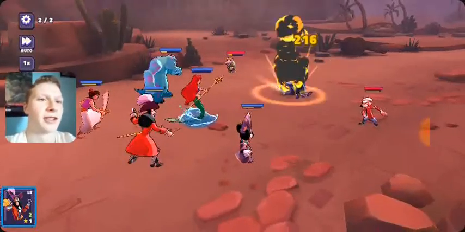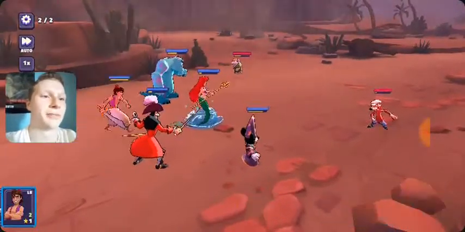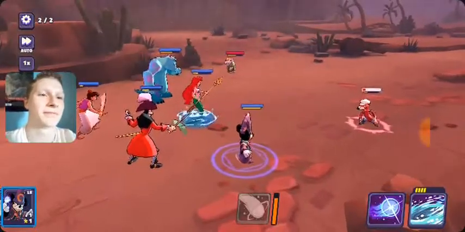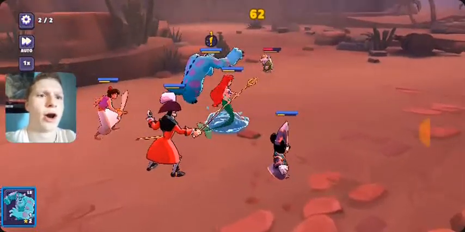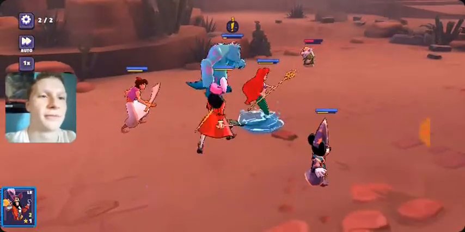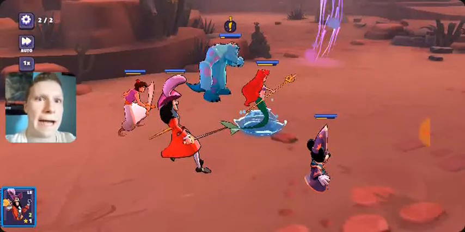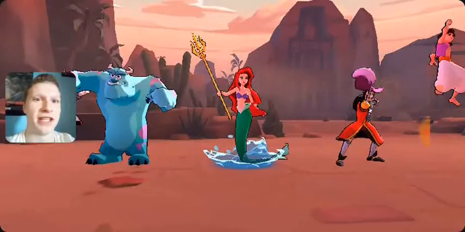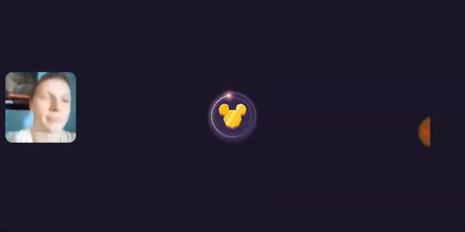Here we go. Alright, it's time to destroy them. No. Why am I even complaining? I'm literally about to win this. Why am I complaining at all? Okay, Sully, destroy him. Oh, come on! Come on, Sully. Okay, Hook. Ooh, yeah, boy. Yes, the dream team. That's awesome. That's right.